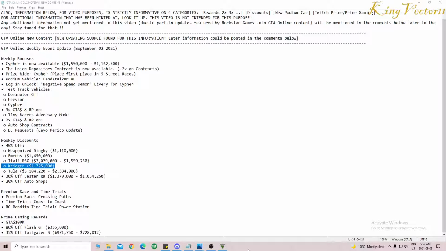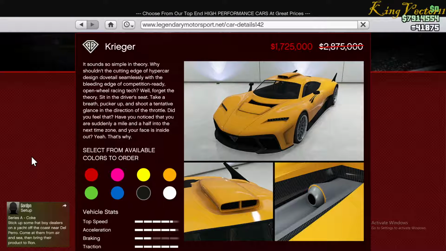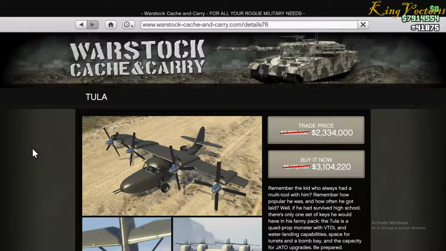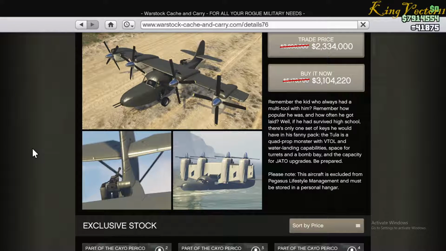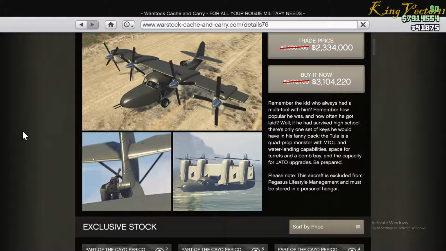The Krieger is also 40% off with a new price of $1.7 million. And holy crap, this vehicle looks badass. I love it. And last but maybe not least, the Tula at 40% off for the new price of 3.1 million, including the trade price of 2.3 million, which is this decently fat Bombardier plane with adjustable wing. Yeah, it's a helicopter plane thing. Pretty decent, I'd say. It's like its own smaller miniature version of the Avenger, just without Avenger styled accessories, let's say.